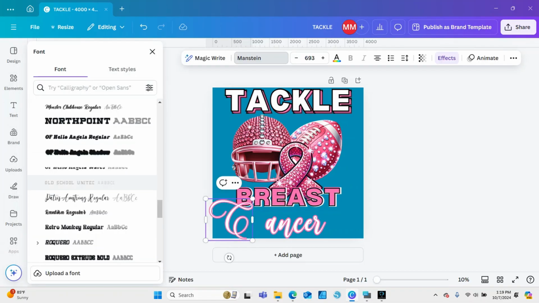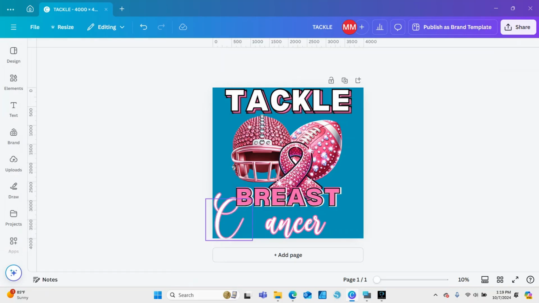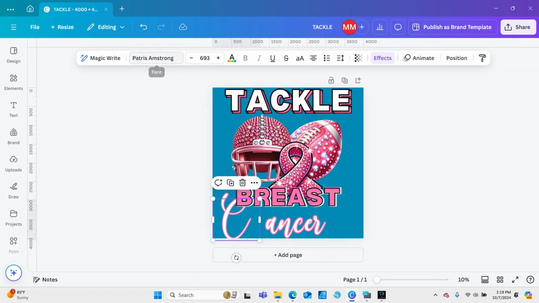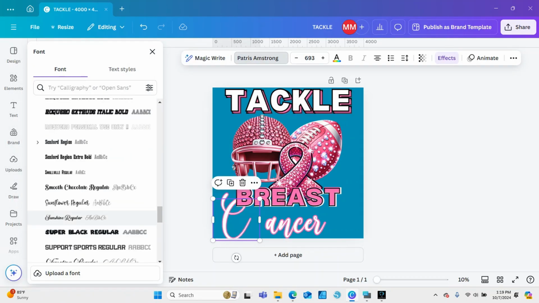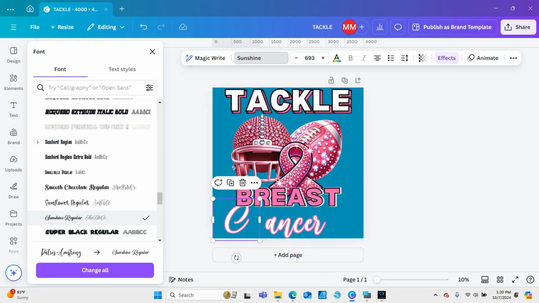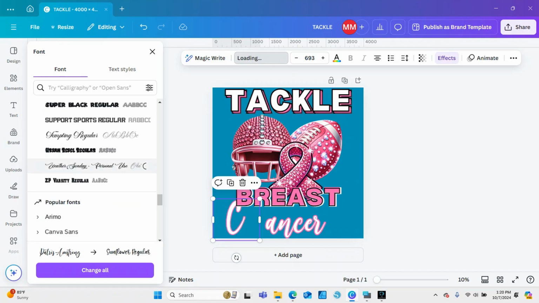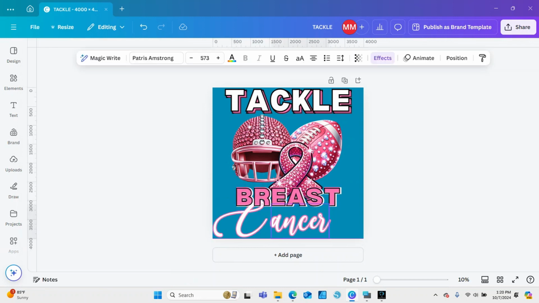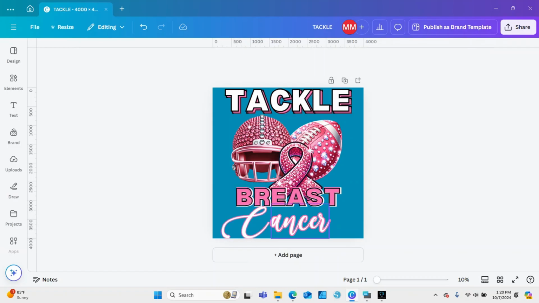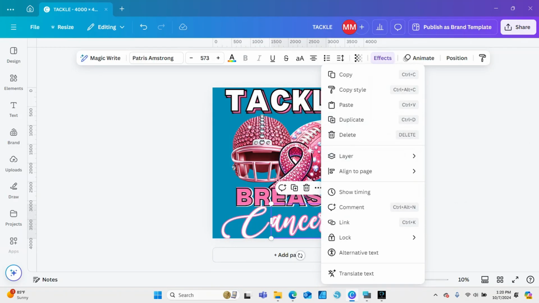I like to see all this at the same time. Y'all, I'm gonna find a C I like. We like that one. I don't know. Yeah. Okay. So let's go to layers, y'all.